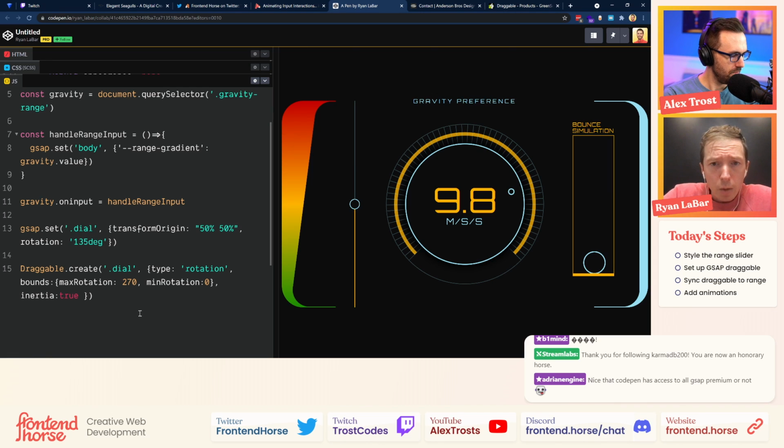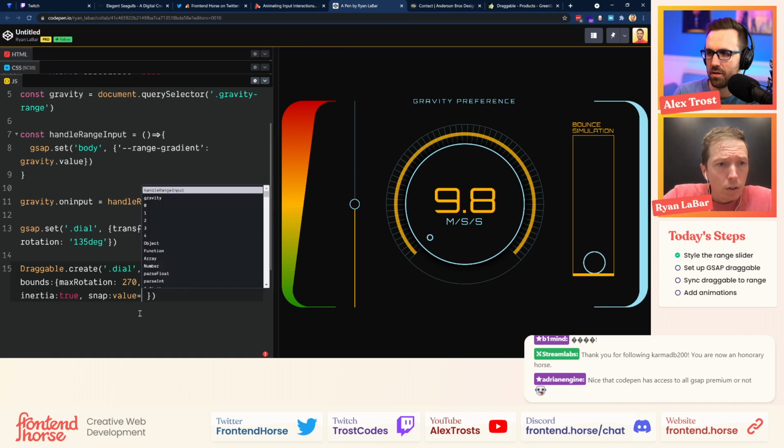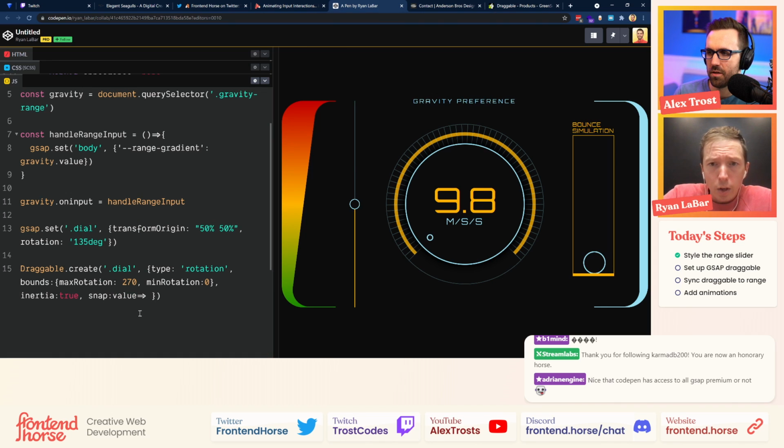All right, nice. And then we will set snap. We'll set snap, and then just type value and then an arrow. Essentially we are tying our snap to our range input amount.